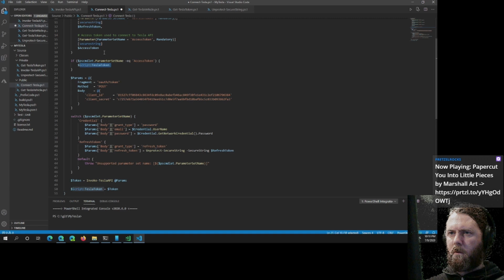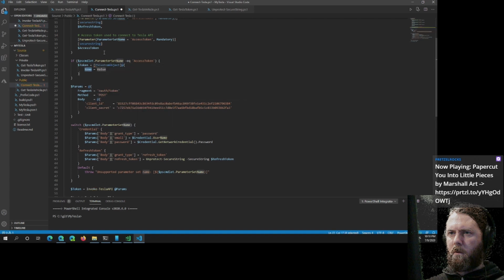Actually, yes, let's do token. Is custom object. I think we called it access token, right? I just give this the value of access token.